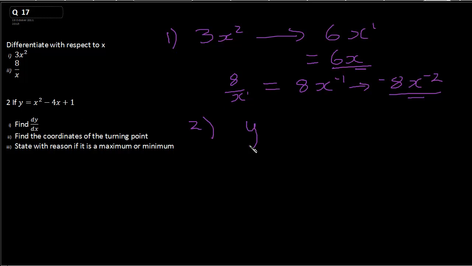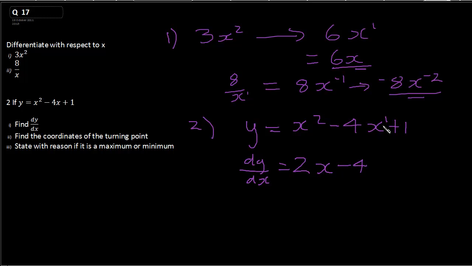We've got y equals x squared minus 4x plus 1. So if we differentiate this, as the first thing, dy by dx means differentiate. If we want to differentiate this, we times by the power, so we times by 2. Take 1 off the power, just leaves us x to the 1, which is just x. Here, we've effectively got x to the 1, so times by the power we get minus 4, and therefore if you take 1 off the power, this will become x to the 0, and anything to the power of 0 just equals 1. So you get minus 4 times 1, so it just leaves you minus 4.